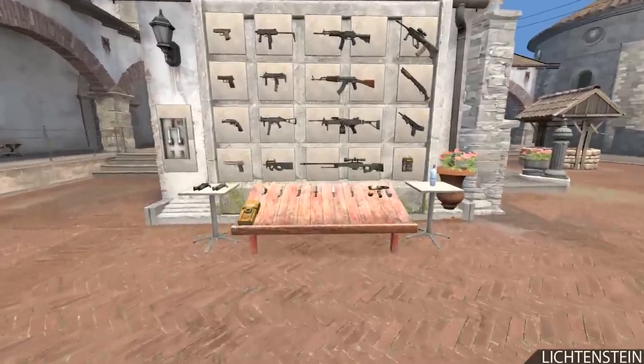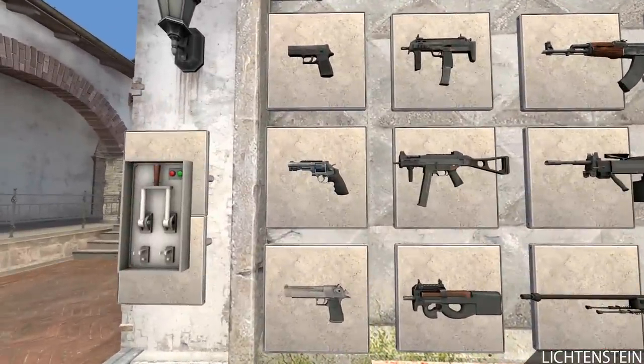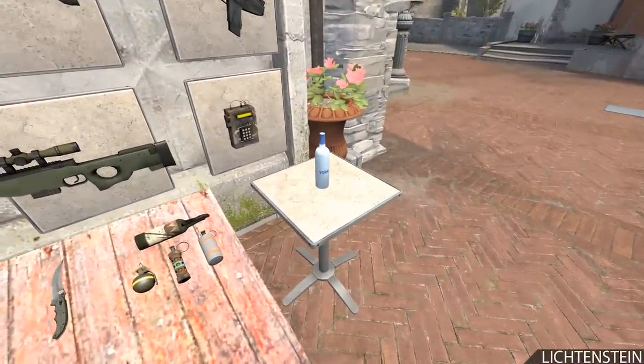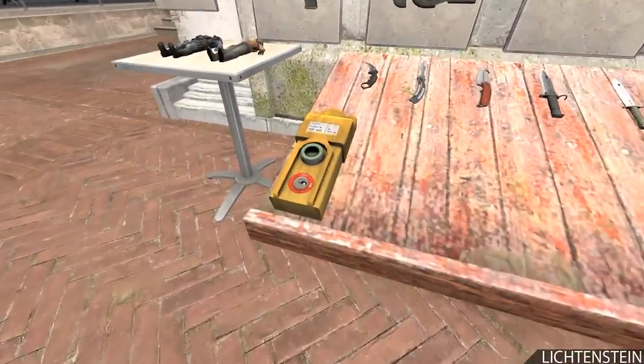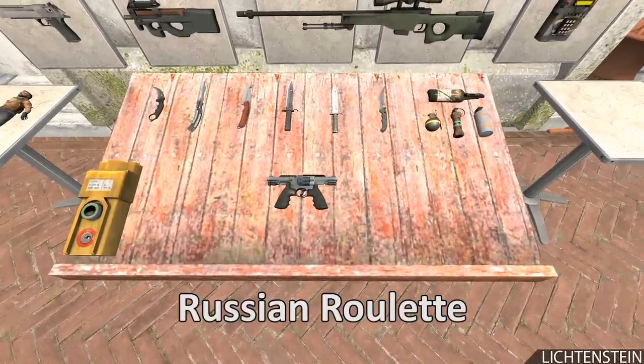Alright, now let's demonstrate what happens to a weapon when you mix vodka with it. Let's choose the R8 revolver and choose the vodka. Yes, it comes with that sound effect. Let's combine it and out comes what I call the Russian roulette.